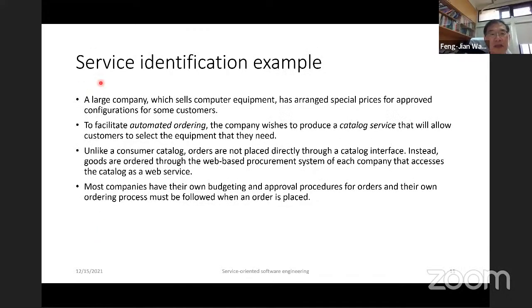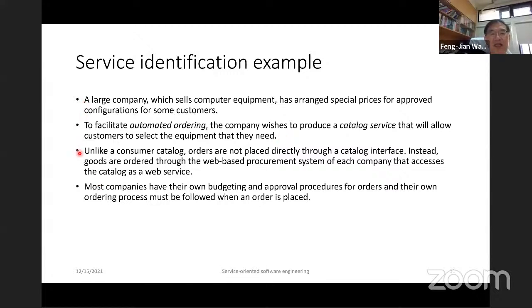Like here, the identification example: a large company which sells computer equipment has arranged special prices for approved configurations for some customers. To facilitate automated ordering, the company wished to produce a catalog service that will allow customers to select the equipment that they need.